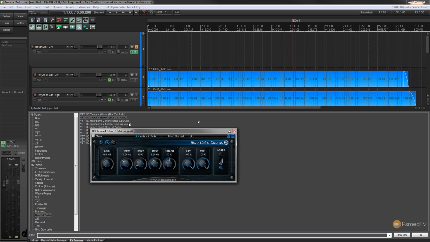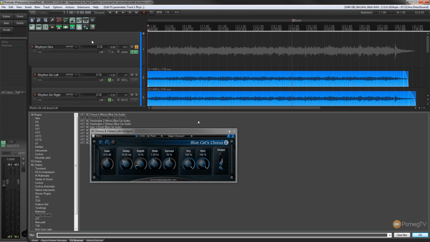And we'll take a listen to what it sounds like with this enabled, and we'll also disable everything so you can hear the difference between the clean original track, the DI signal, and the affected track that we've got now with all the different plugins applied to it. So let's hit play.